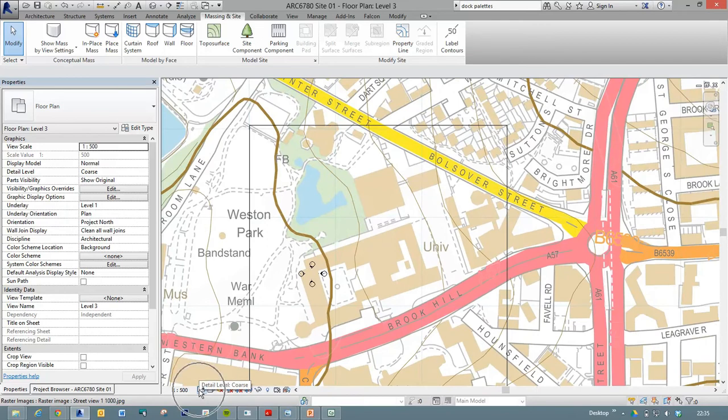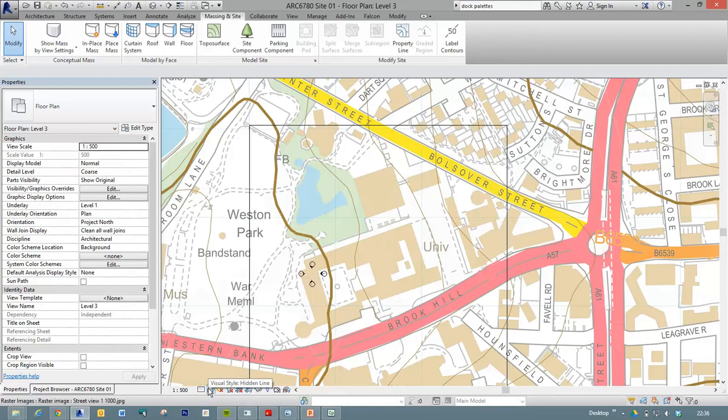Then under here, we've got detail level, coarse, medium, or fine. Revit keeps this fairly simple, but depending on what you're doing, do you want a fine level of detail, a coarse level, or a medium? And there are some more in-depth settings where you can start to define the defaults here, but we'll just stick to these. We'll leave it in coarse for now, because we're not doing a detailed model, we're doing a site model. And the next one is your visual style.